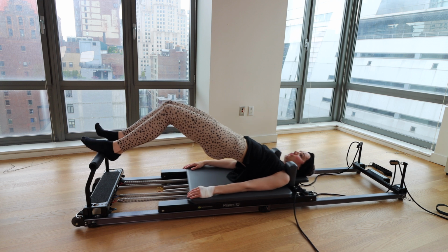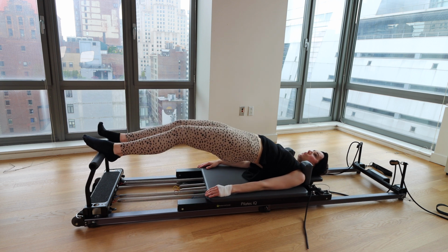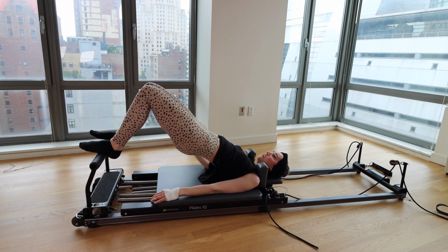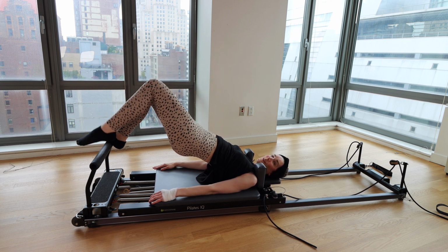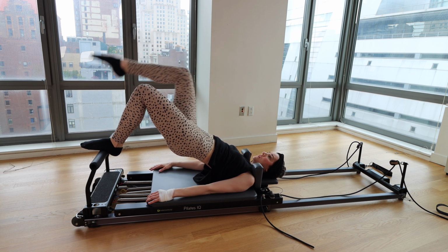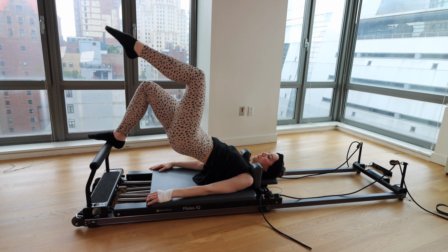Good. Let's go for our last one here. Good. Bring the carriage halfway in. We're going to hold here. Bring one leg up to tabletop. Place it back down. Good. Other leg to tabletop, trying to keep that carriage nice and still. Place it back down. Hips stay high and lifted.